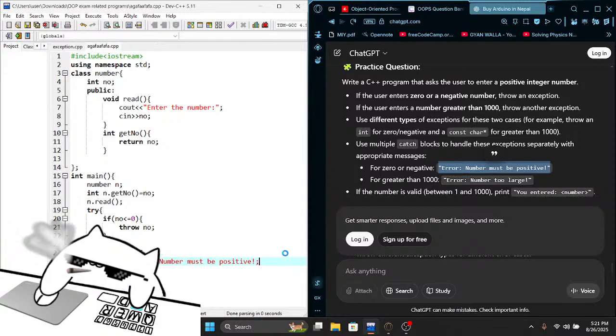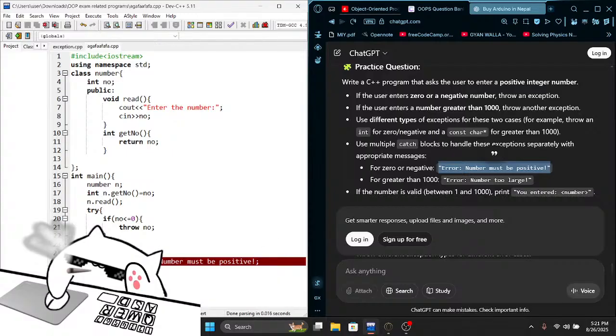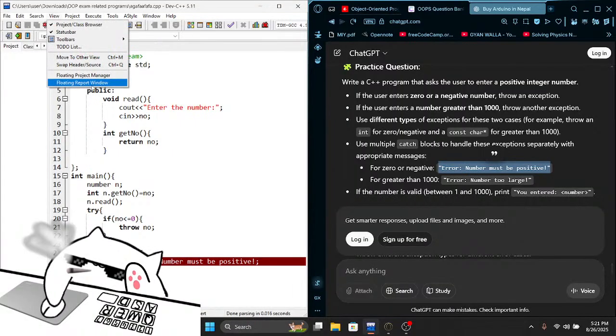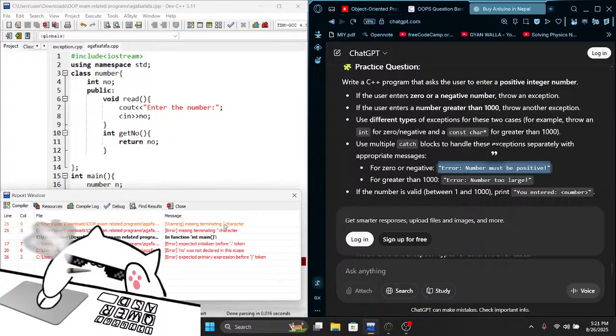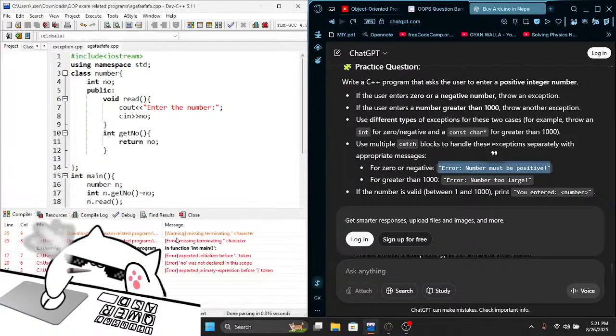Okay, so if this works, then okay, it doesn't work here. Why? Cout error, positive int no. Maybe let's see. From the reporting window, missing terminating character. What? No was not declared in the scope.